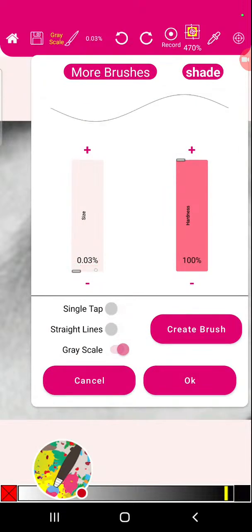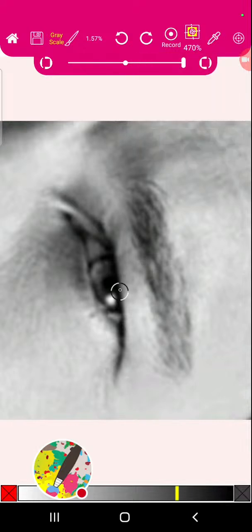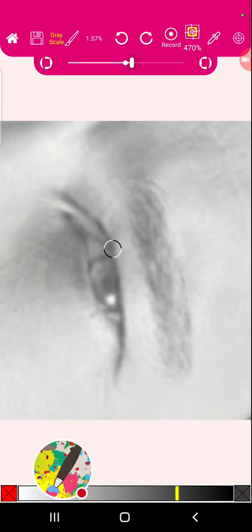So again, I'm going to take it down 2% or thereabouts. So here, let's go to midpoint so I can see my drawing and the one on the reference image.